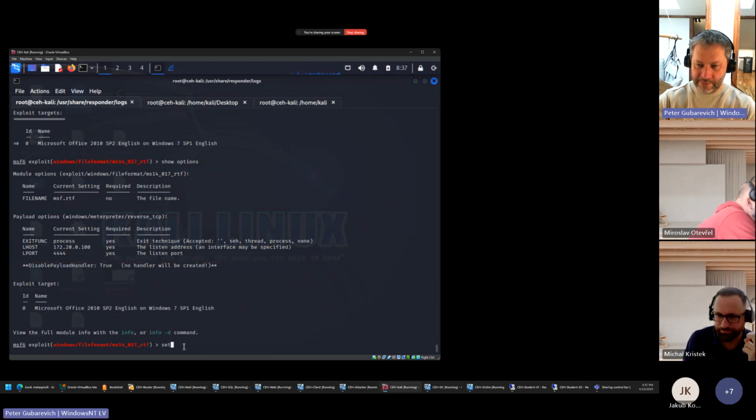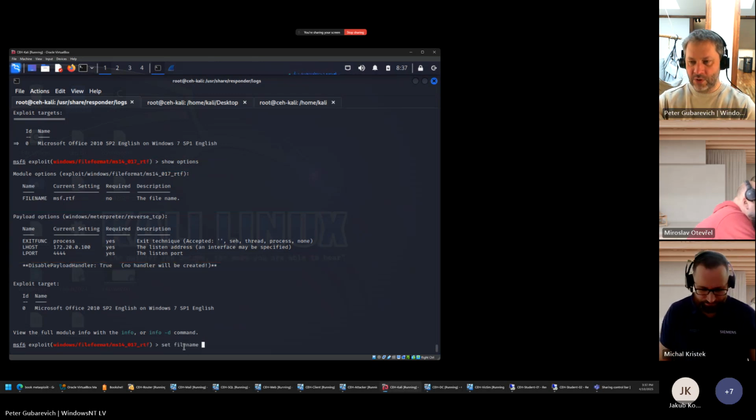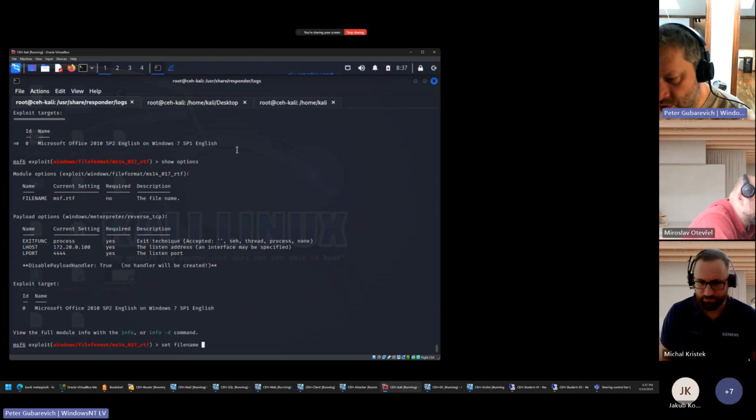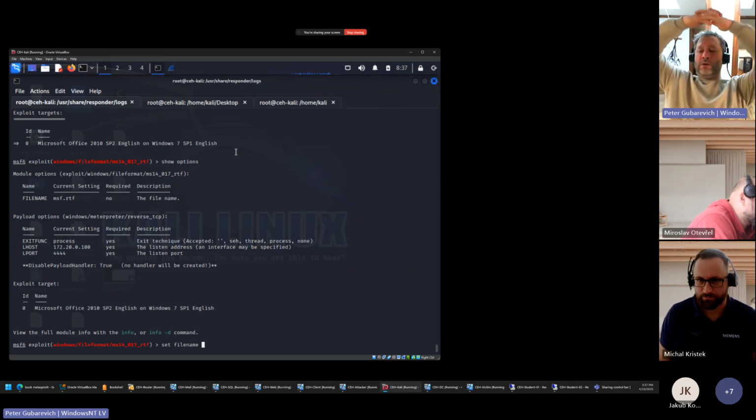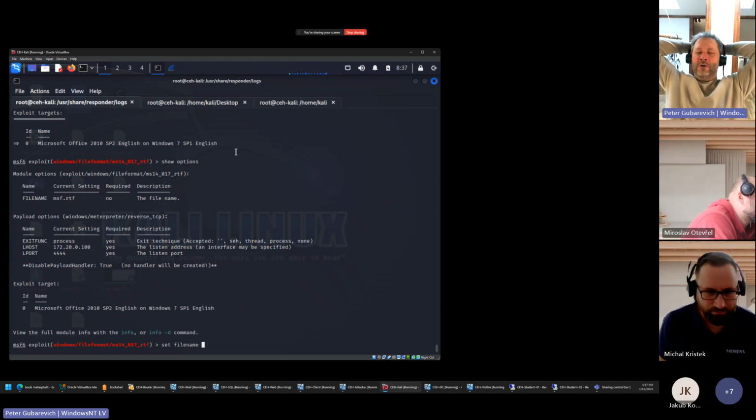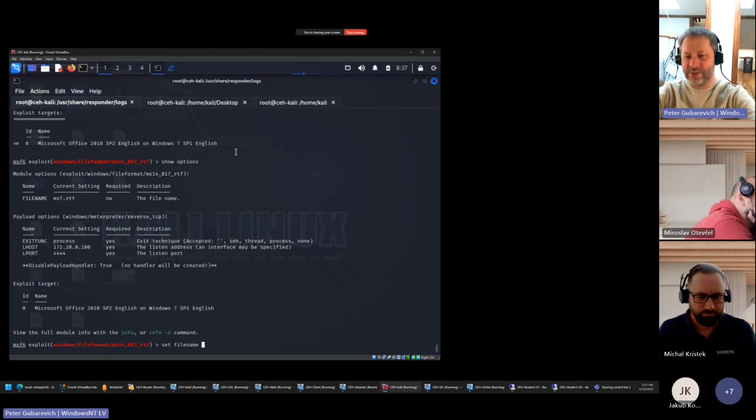And set file name. You need some part of social engineering. In spring, Latvians file their annual reports to the National Tax Service. And the National Tax Service may return some money from medical expenses, from educational expenses.